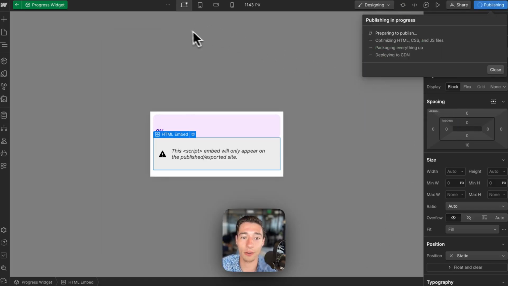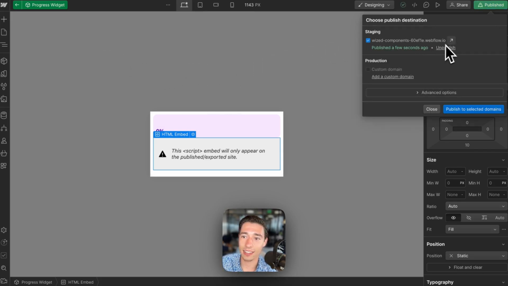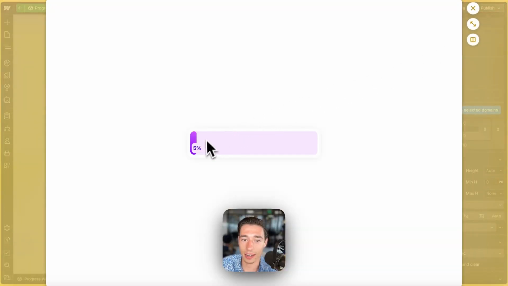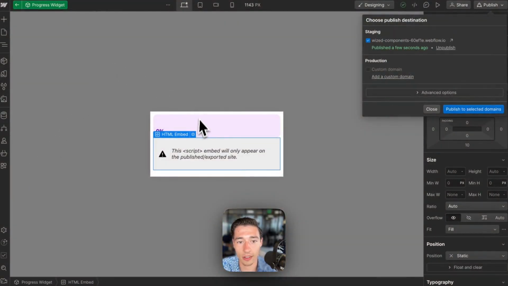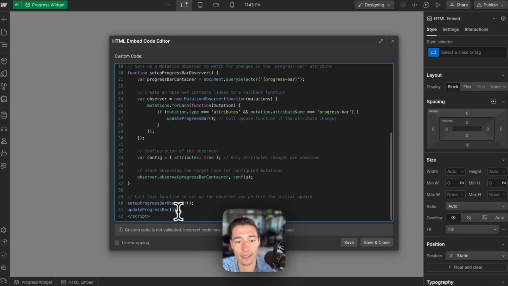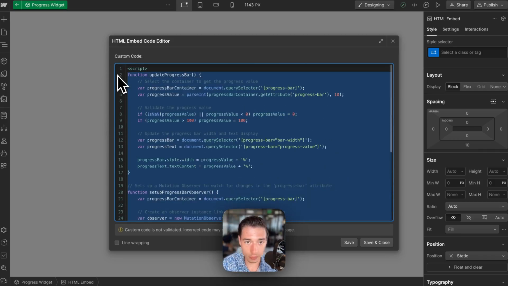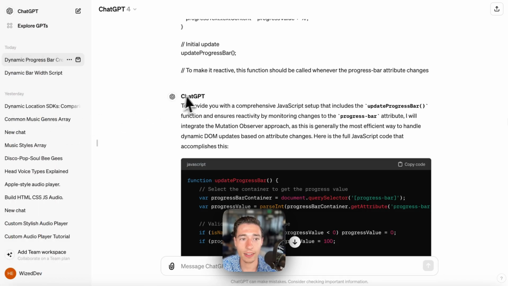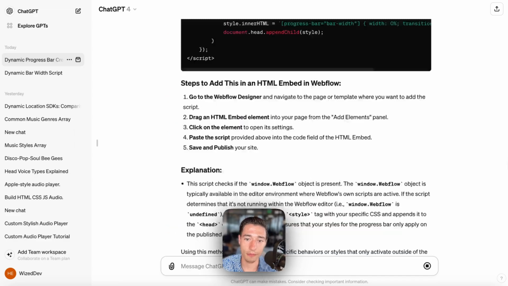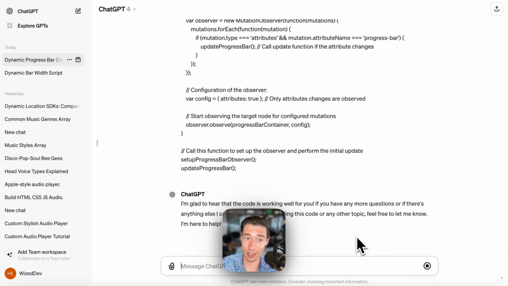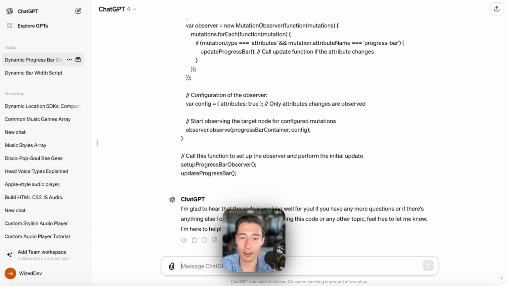And we should have now a smooth percentage component. And here we go. We have that. Okay, it starts at 5. I still wanted to start at 0. So let's see how we can achieve this. So let's say this code works great. Let's just let ChatGPT know this code works great. I like that. Okay, perfect.